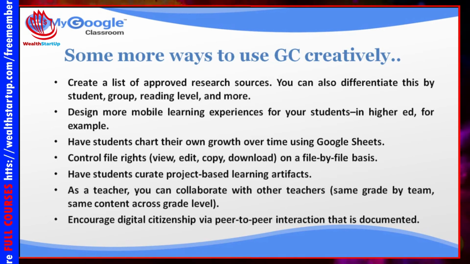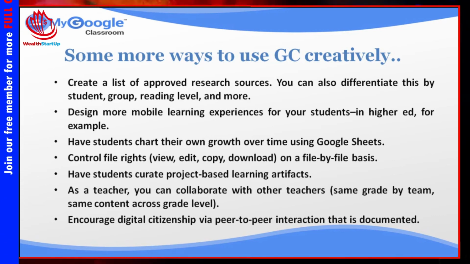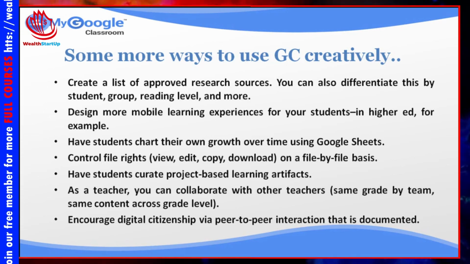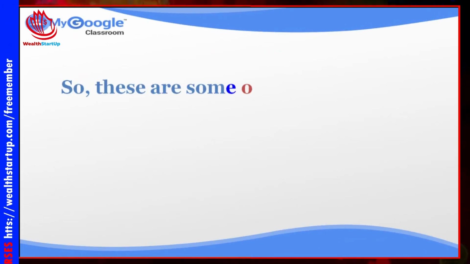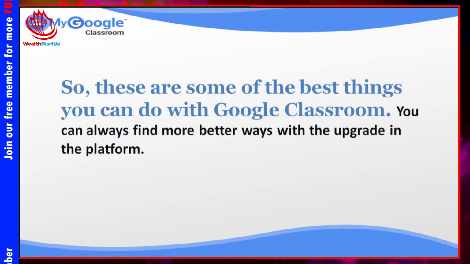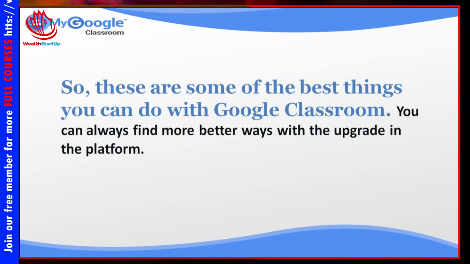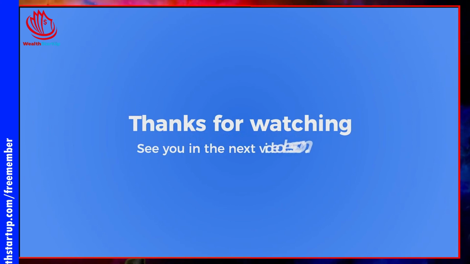If you're a teacher, you can collaborate with other teachers: same grade by team, same content across grade level. Encourage digital citizenship via peer-to-peer interaction that is documented. So these are some of the best things you can do with Google Classroom. You can always find more and better ways with the upgrades in the platform. Thank you for watching. See you in the next video lesson.